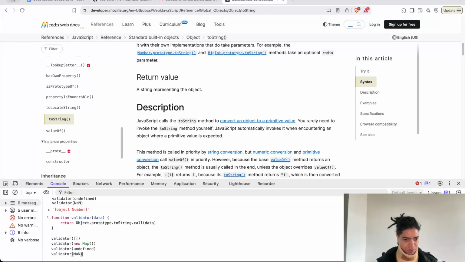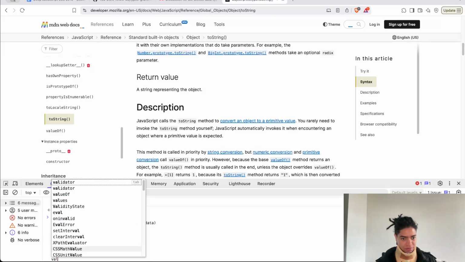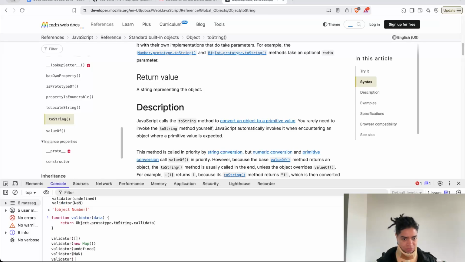Because for some reason you pass this validator some new user, and then below you define a user here.